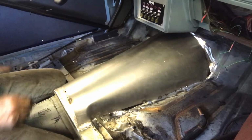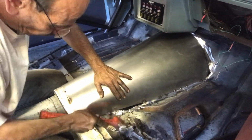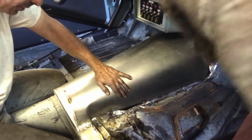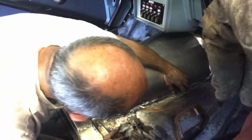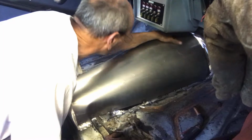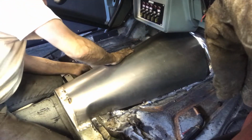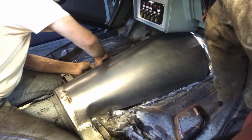All right. And then the rest of this, I'm going to put a patch right here. That's perfect. Look at that, no gap, nothing. And that, I'll get all that and everything. Like that, and then what I'm going to do is cut that, and then we'll push it down and weld it.